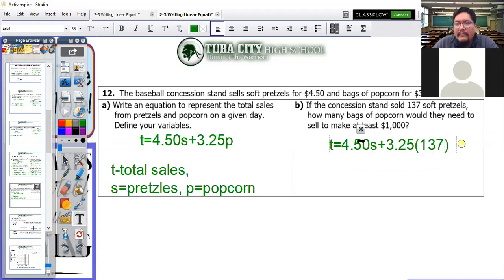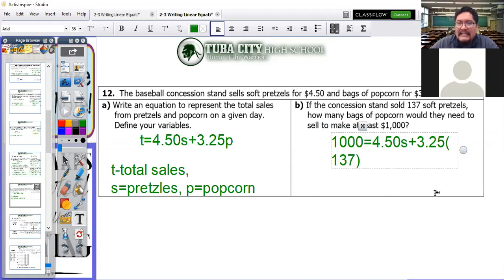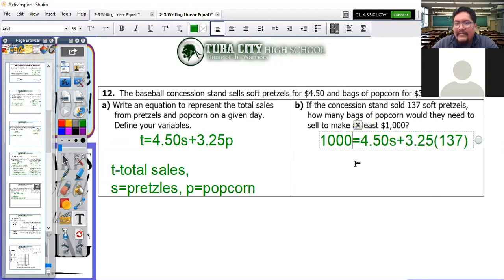But the popcorn people, because popcorn is harder to count, and maybe it sells a little bit faster, usually, that's just kind of what I noticed. Maybe they don't know how much they have, so they'd have to go back and count how many bags they have left. So they'd have to know how many bags they have and how many came in the box and then do some subtraction or something. So it's going to take them a little bit more time to do that.